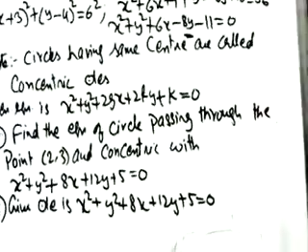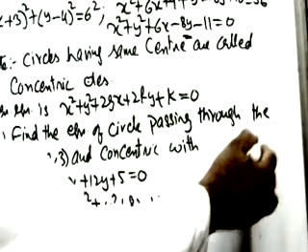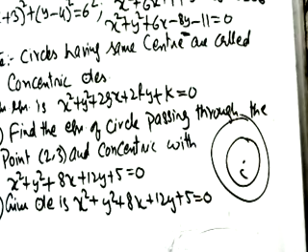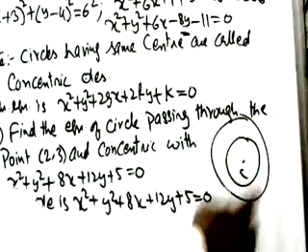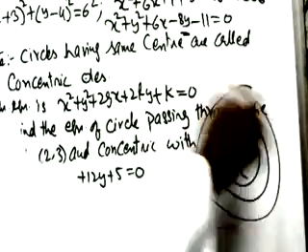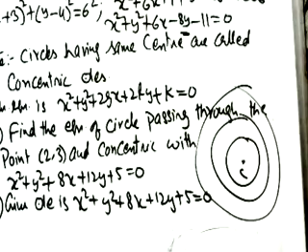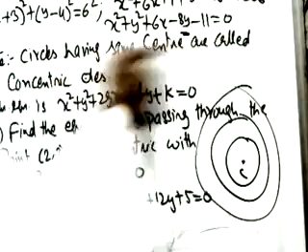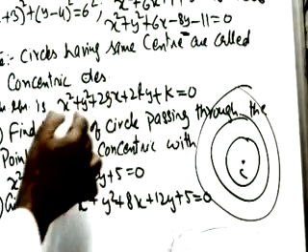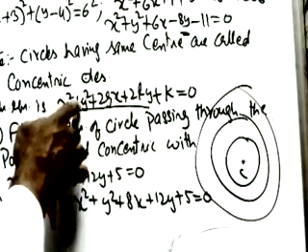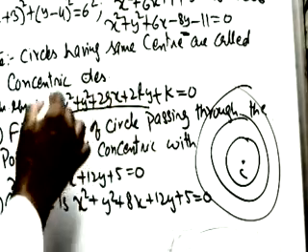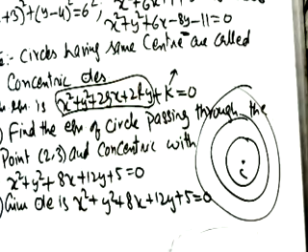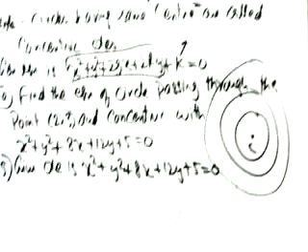Now let us have one more last concept here. Watch carefully. Circles having same center are called concentric circles. Suppose we are having circles with same center. Suppose this is a circle, this is a circle. Now both have the same center C. If the circles have the same center, we call these concentric circles. In concentric circles, we have these same values: x square plus y square plus 2gx plus 2fy. For all the concentric circles, this value will be the same. Only the constant will change.